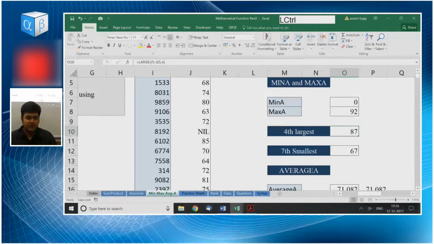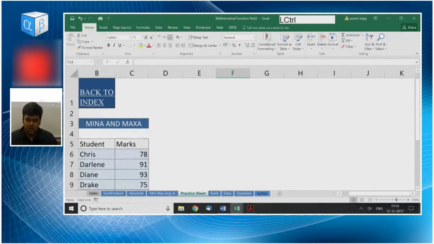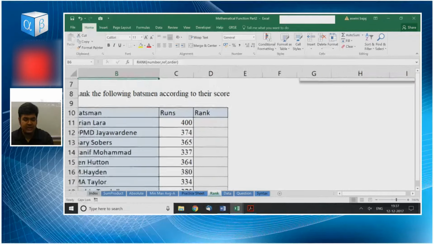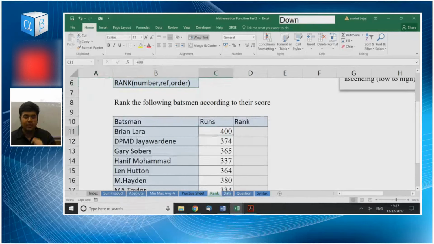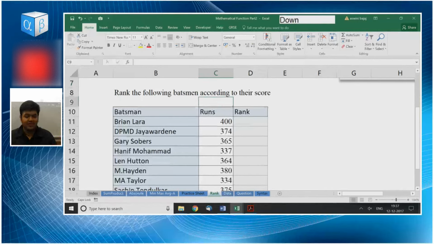So the small and large function practice sheet, you can try it a little later. We'll go to the rank sheet. That's I think the last one over here for this file. Rank sheet everyone. It's not the last file for the day. So rank file everyone. Control page down, you move to the rank sheet. Everybody over here on my screen please.